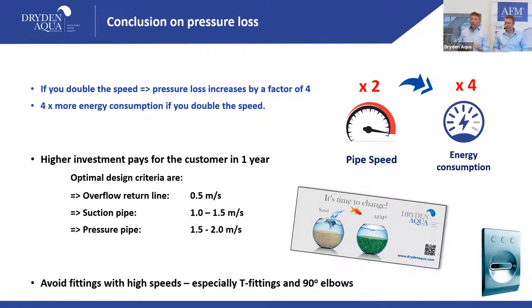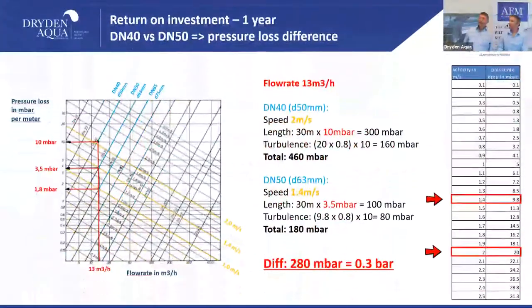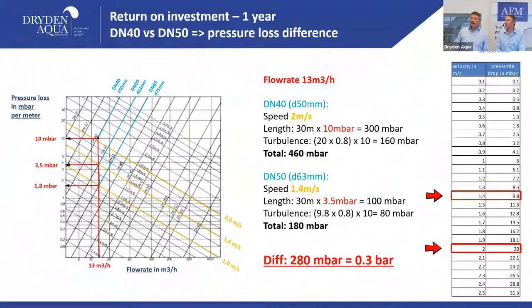But if you do this with a 2-inch pipe on both sides, instead of 60 cubic meters per hour, you will end up with 30. And then your customer is not happy. I had one case here in Switzerland where the owner refused to pay 50,000 euros to the pool builder because he messed it up and had to correct it. It was terrible. They went to court. So don't do this. Small investment, big difference.